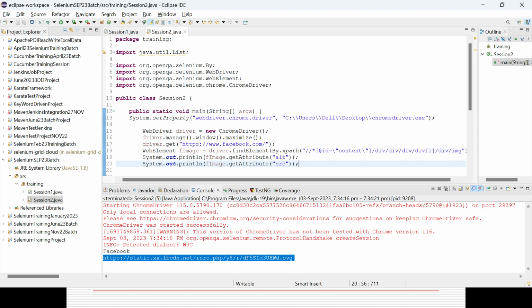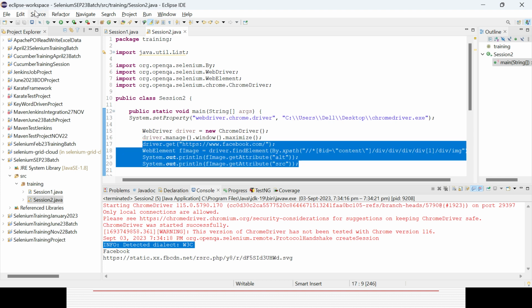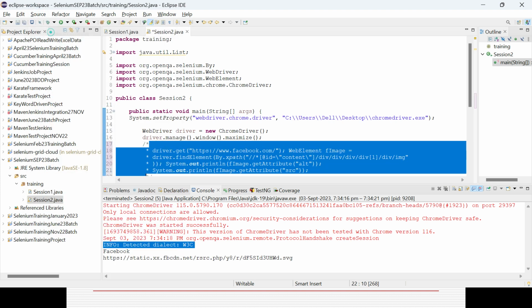Okay, in case the link is clickable, you need to use image.click, and automatically it will open the new page, and your browser navigation will be in the new page only. Then you can use driver.getTitle or getCurrentUrl. It will give you the current URL of whatever new window or page opened, and then you can validate the expected and actual result using assertion. So that is the real-time benefit of this images part. In case any images are there, you can do this kind of operation.